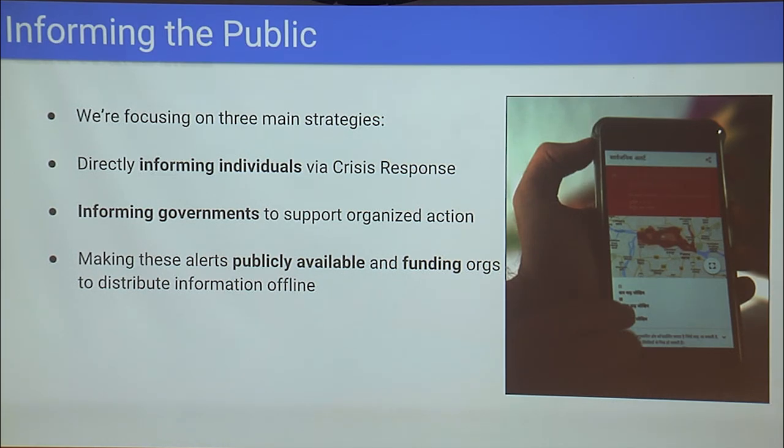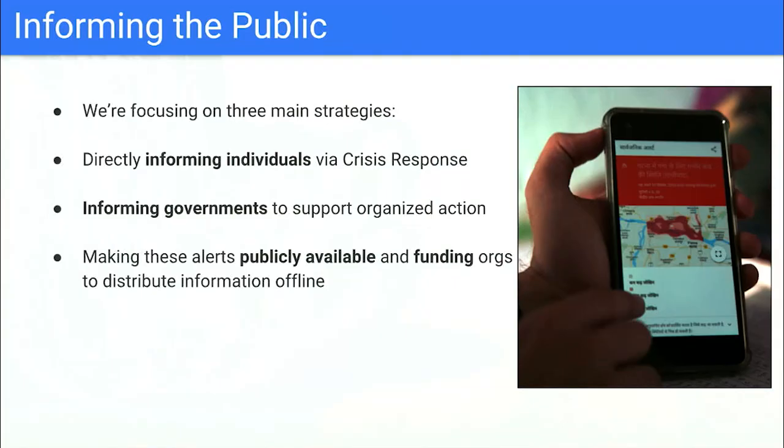Secondly is informing governments so they can do mitigation and relief efforts. And thirdly, we recognize that though Google is pretty well placed to inform people who are connected to the internet, we're not very well placed to inform people who are not connected to the internet. So we're funding local NGOs to find creative ways to quickly inform people who are not connected to the internet, mainly in rural areas. They have a long list of fascinating techniques, including people riding on motorcycles with flags in different colors that can tell people how dangerous the situation is, and so on, things that we would never have thought of. Let's move on to the hydrologic model.